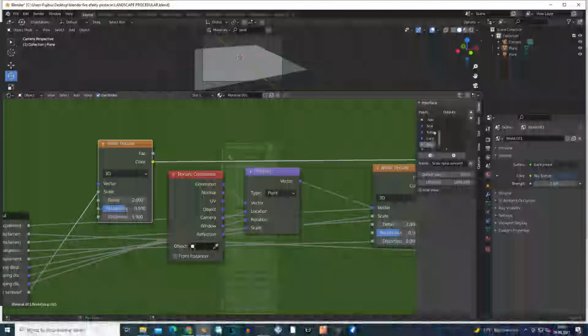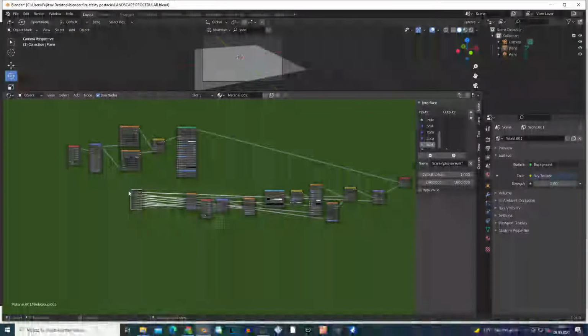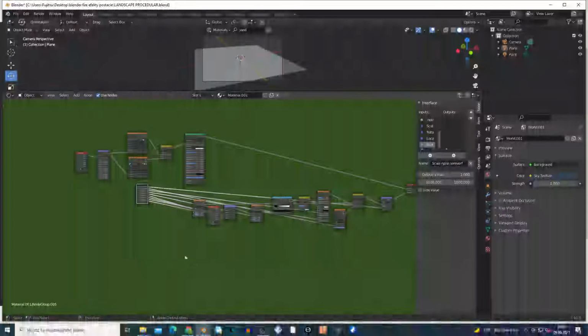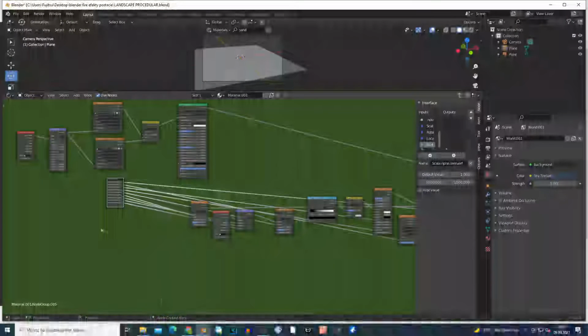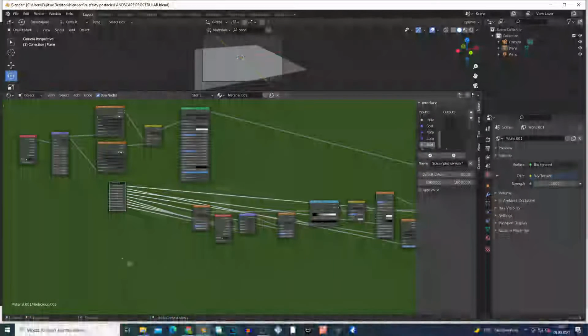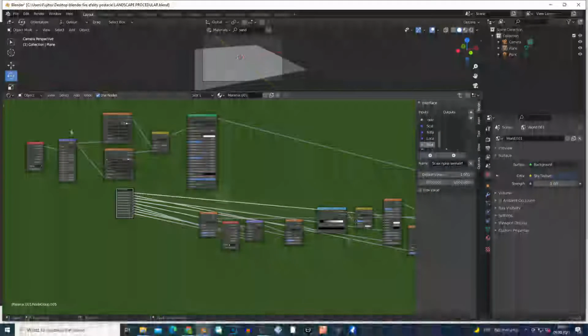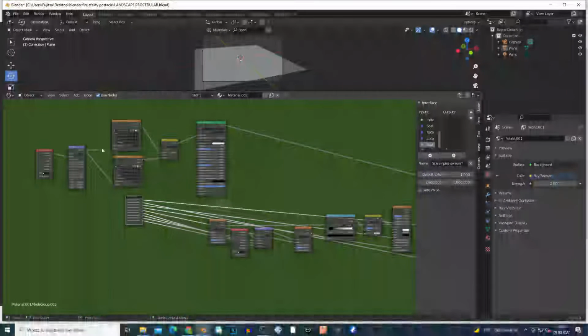I'm gonna know like it's different than the other noise. Now, what do we wanna connect right here? Of course, we're gonna connect this mix RGB that's gonna control the colors. Wait guys, because I tried to grab my mouse and it doesn't work. Wait guys, it's almost gone. I'm gonna rage.